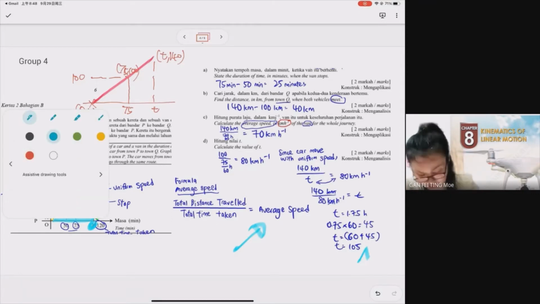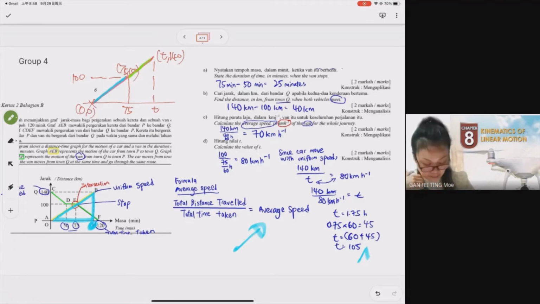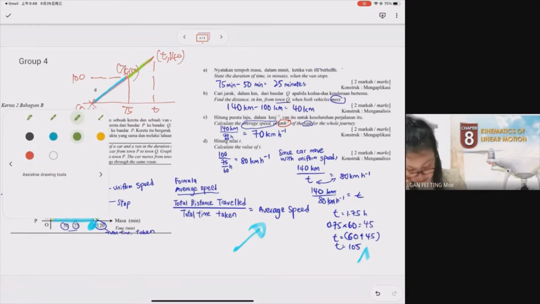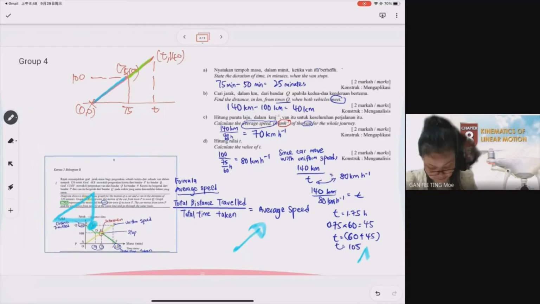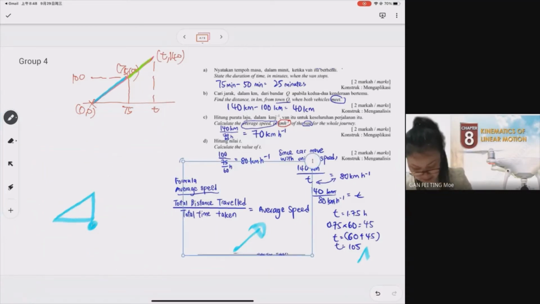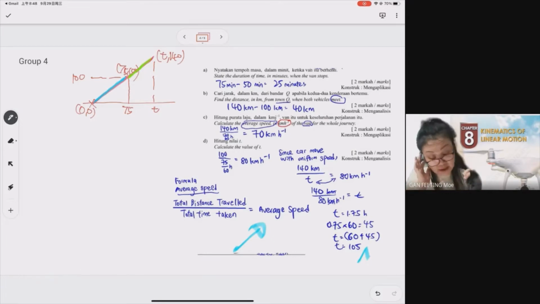So what I can do is that I will get the gradient of this, and it should be equivalent to the gradient of this. This is how I'm going to solve my question. So since I don't have any place, where am I going to write? Okay, wait, let me see where I can write this. Okay, I bring this one away first. So this is what I am going to do here. I'll be using my mathematics calculation. After all, I know that the gradient of the green and the blue are the same. Okay, after all, I understand the basic.